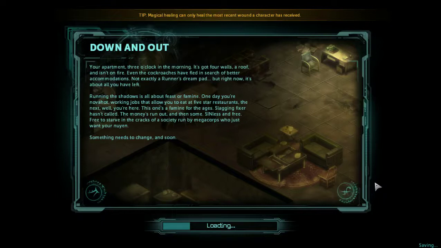Down and out. Your apartment, 3 o'clock in the morning. It's got 4 walls, a roof, and isn't on fire. Even the cockroaches have fled in search of better accommodations. Not exactly a runner's dream pad, but right now it's about all you have left. Running the shadows is all about feast or famine. One day you're hard working jobs that allow you to eat at 5-star restaurants. The next, well, you're here.